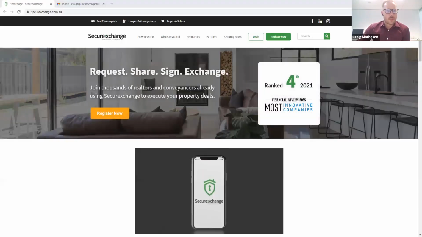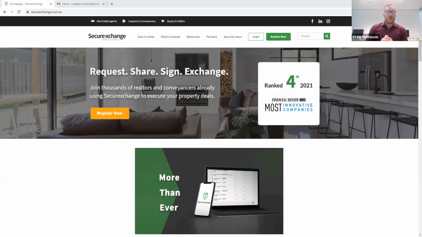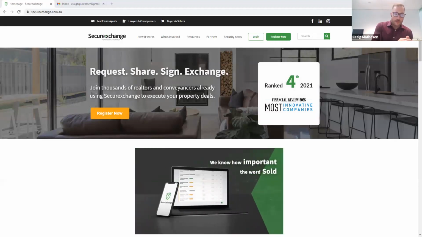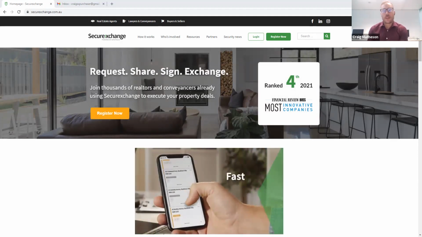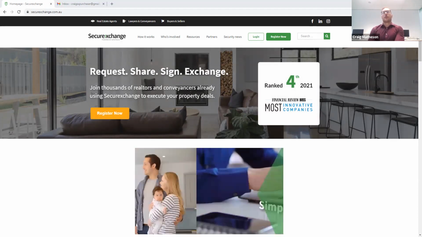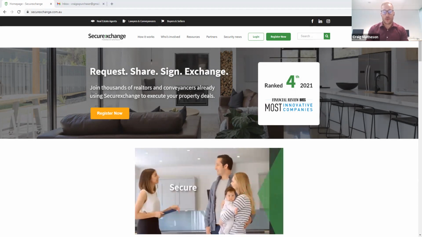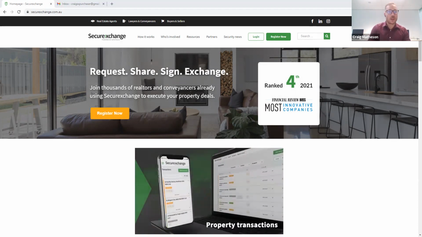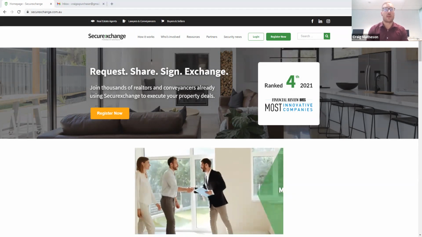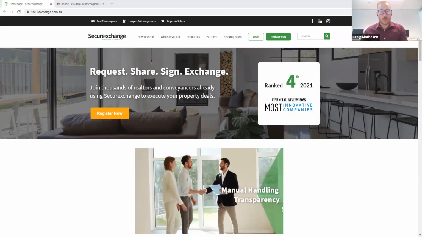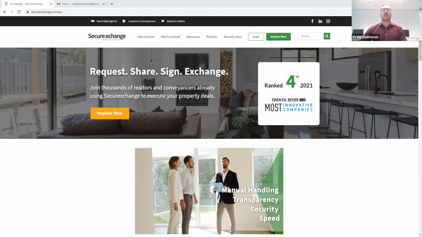Now, one of the ways, and I'm sure you've seen emails from me, that we're promoting this platform to the Oxbridge group is we are offering a $100 voucher to every single user who does 2 transactions in Securexchange. That's in the month of October. So anybody on this call, all you need to do is set up 2 transactions and we'll provide you with a $100 gift voucher. Now, I think everybody can see my screen there.